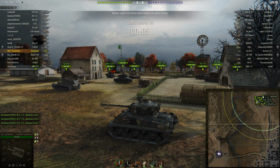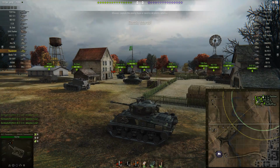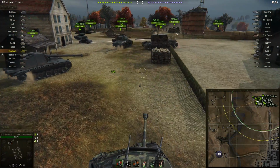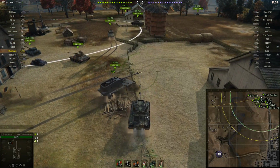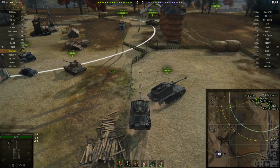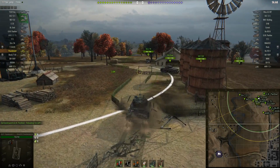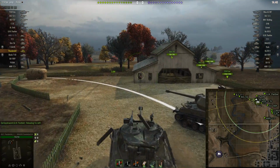You've got the Fury, you've got the T-25 Pilot, you've got the Super Pershing, you've got the M46 Patton Korea, you've even got the Ram 2 down at Tier 5. And a lot of those tanks are Tier 8 premiums, and therefore they're going to earn a heck of a lot more money than a Tier 6 premium. I mean, you're going to struggle to lose money, unless you're puking premium ammunition, in the Thunderbolt 7, but it's still not going to have the same credit earning potential as a Tier 8 premium like the Super Pershing.